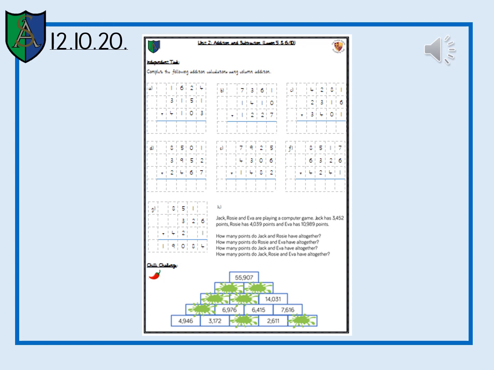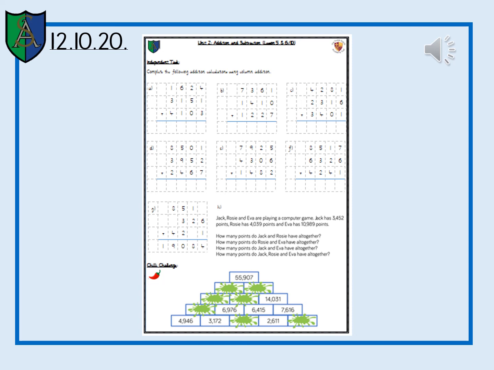Moving on to the tens column, 2 add 5 is 7, add 0 is still 7, so I've got 7 tens. Hundreds column, 6 add 1 is 7, add 1 is 8, so therefore I've got 8 hundreds. And then if we move on to the thousands column, I know that 3 add 1 is 4, and 4 doubles, so 4 add 4 is 8, so that one's pretty straightforward. Have a go at doing all those, and then when you finally get to H, you need to do the column yourself for these questions that are posed in a written style.